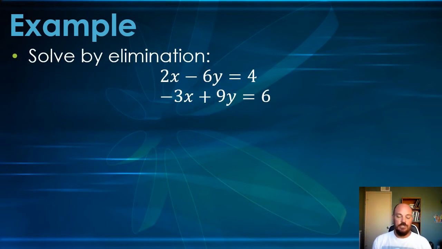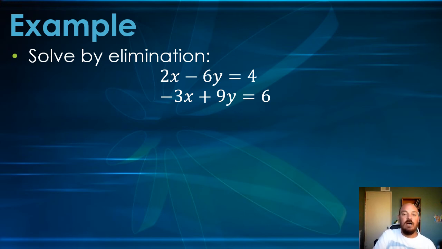We're going to solve by elimination again. And what you notice in this question is not only do we not have a good first step here, not only do you not have a good match, I should say, like you can't just add and cancel, but you can't even do it in one. Like there's no way I can multiply one equation to make a match. We have a 2 and a 3 on the x's, we have a 6 and a 9 on the y's. So what I'm going to do is I'm going to multiply both of them. Let's try to make these x's match up with a 6. So I'm going to do this.